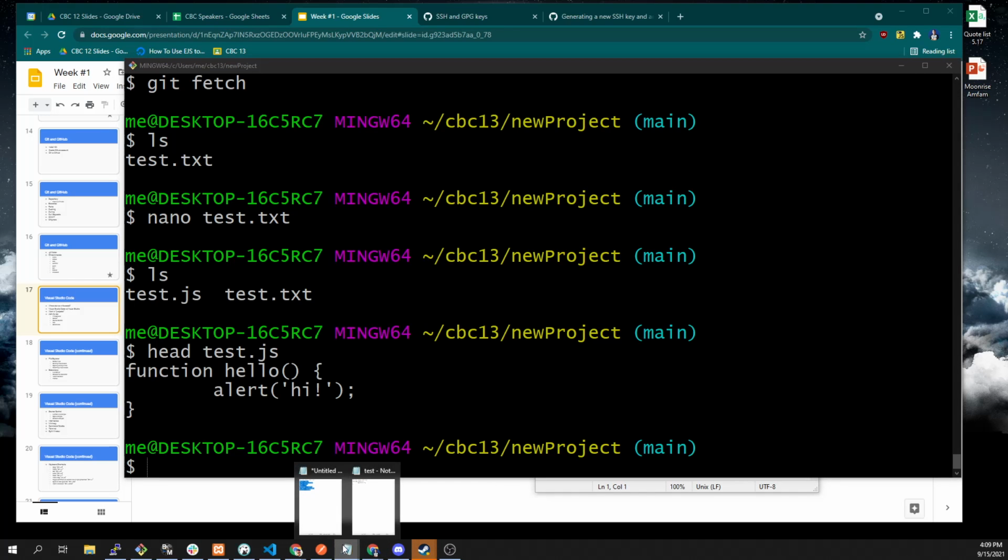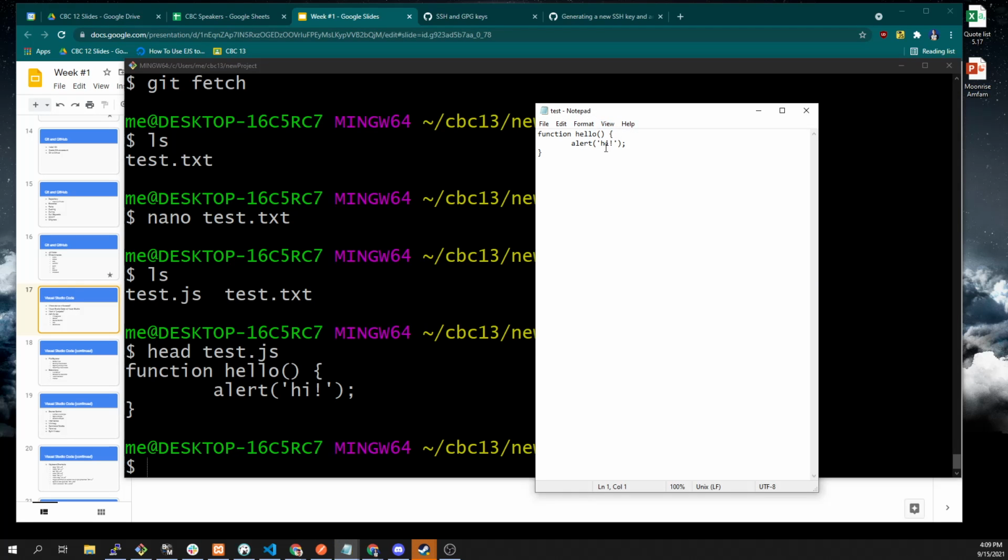Specifically because Notepad, just like Nano, does not give us any line numbers. It doesn't tell us if we're making mistakes. Good software engineering code editors and development environments give us all of these nice features that make it more pleasant to work. And we're going to pick one and use it.